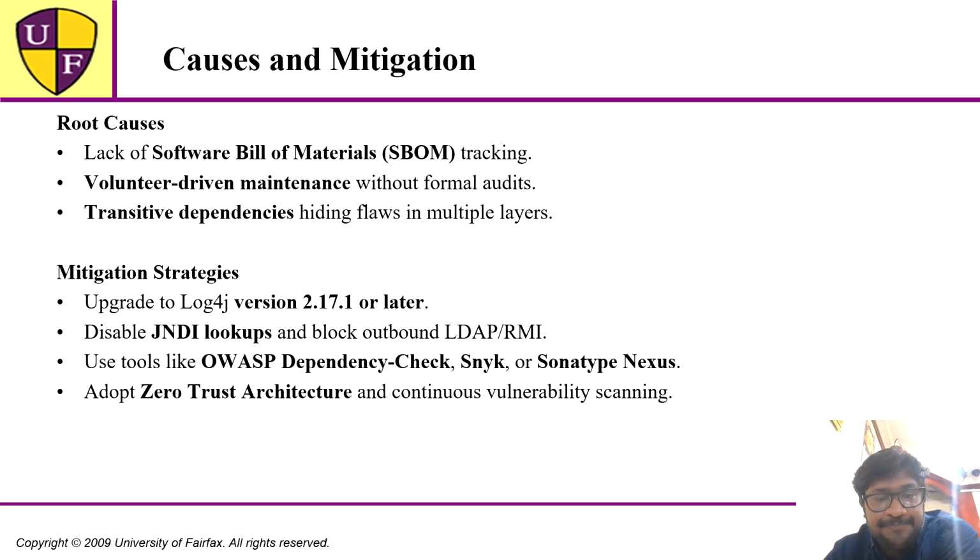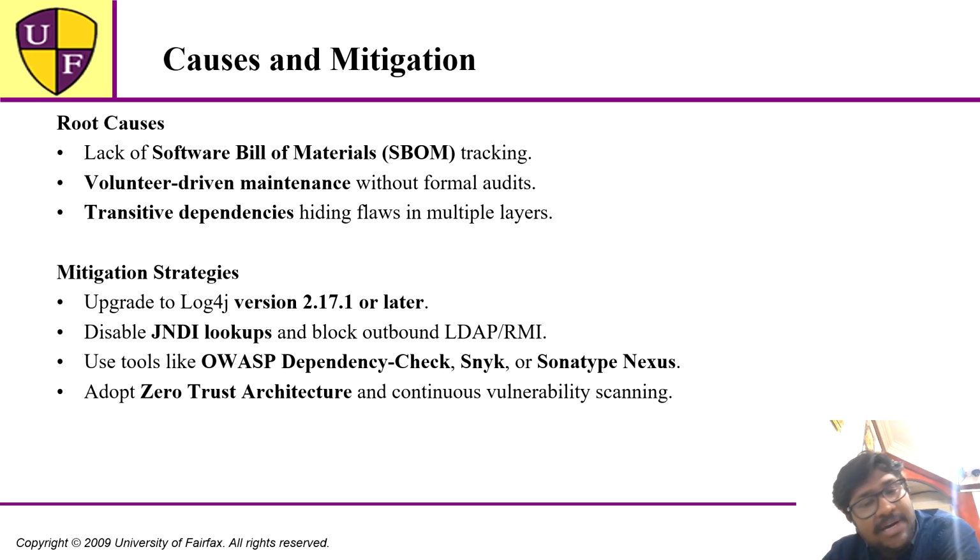Third, we can use automatic scanning tools that check for vulnerabilities. Tools like OWASP Dependency-Check, Snyk, or Nexus can scan software and send alerts if something unsafe is found. For example, if a developer includes an outdated version of Log4j, these tools will warn them before the software is released.